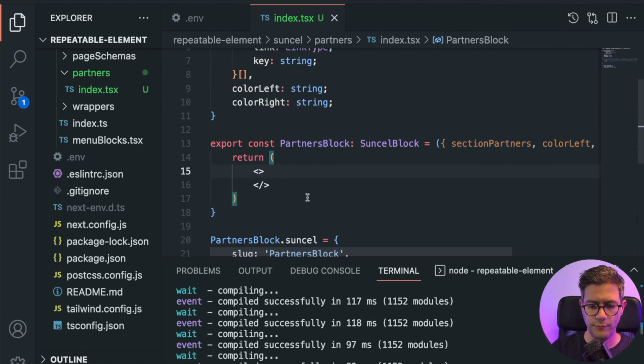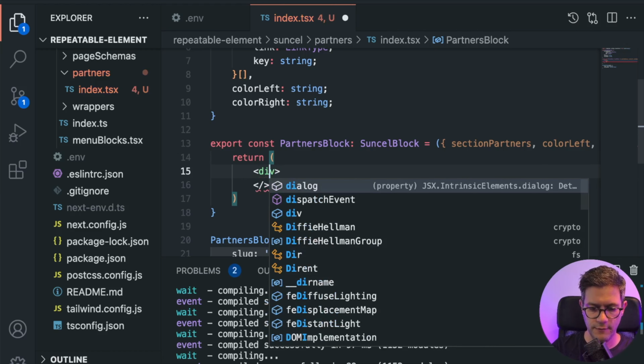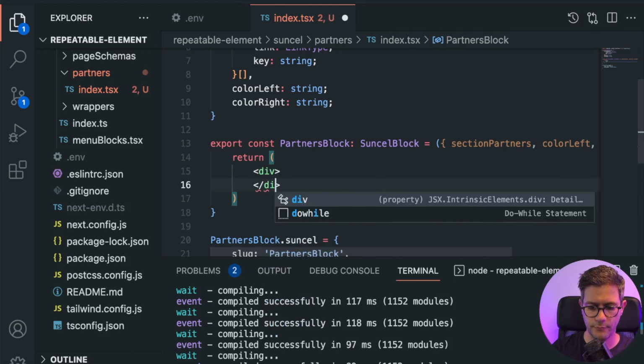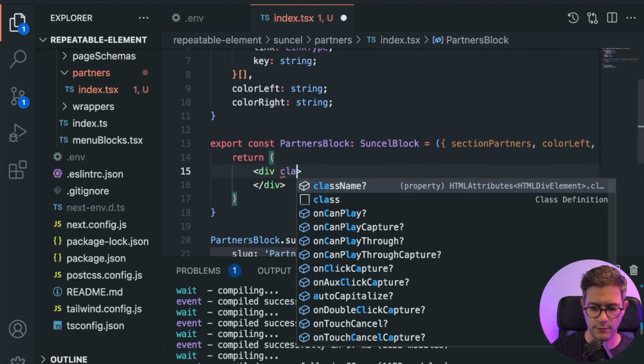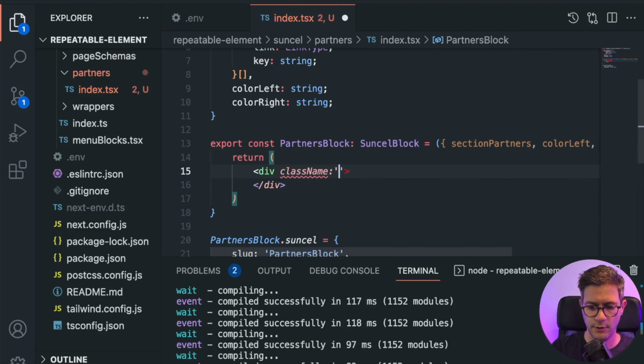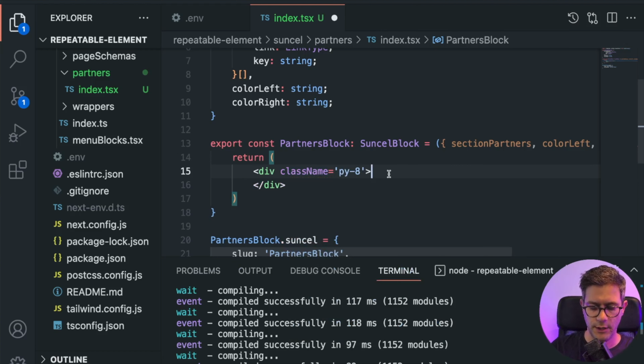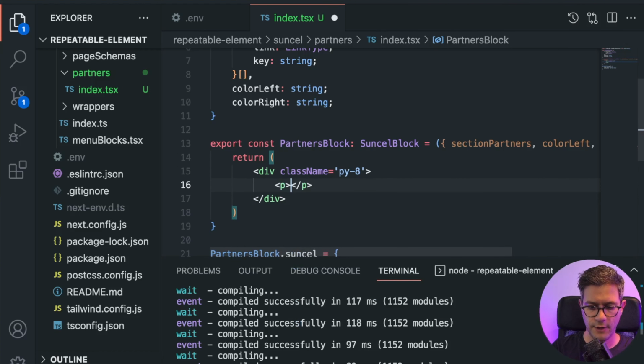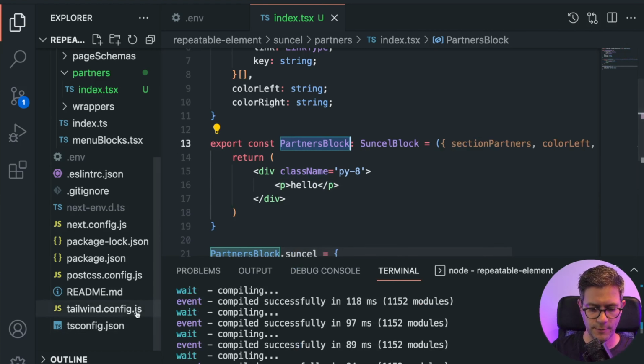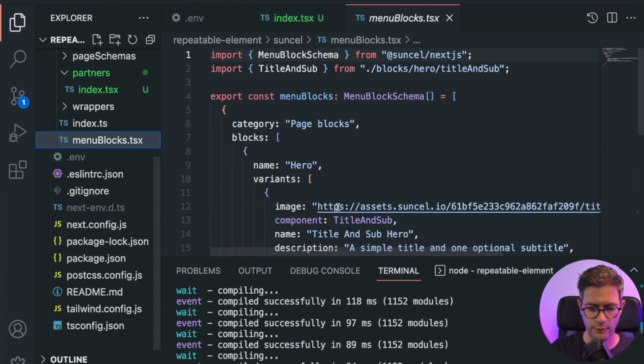Well, let's start with the simplest part, and we would like to be able to change the background's color. Okay, so first I will say that it's a div here. I will give it a class name with, let's say, some padding. And just before to start, I want to add this block to our menu blocks.